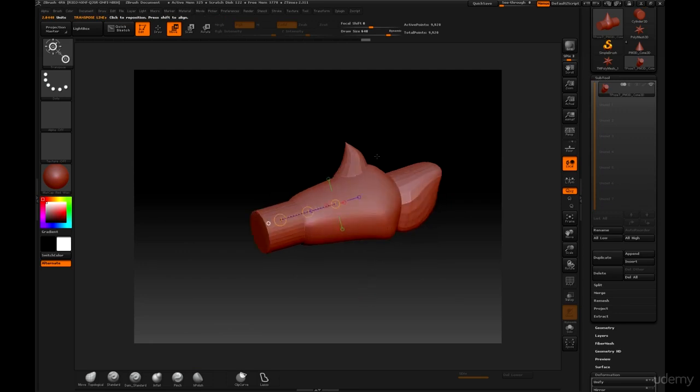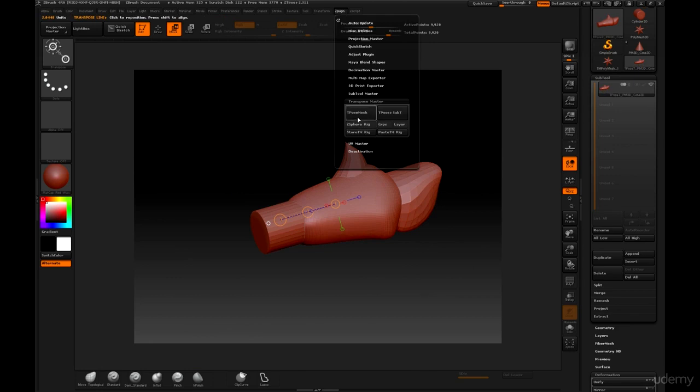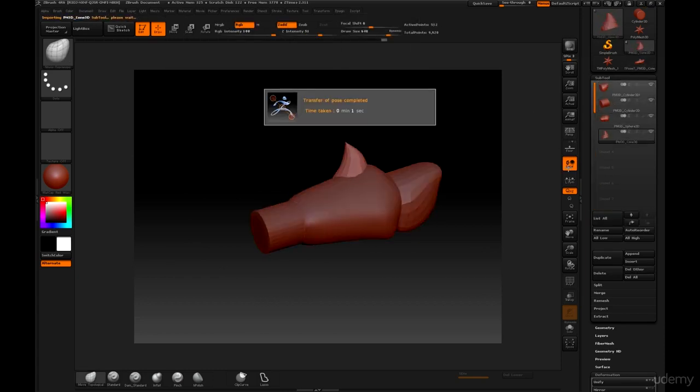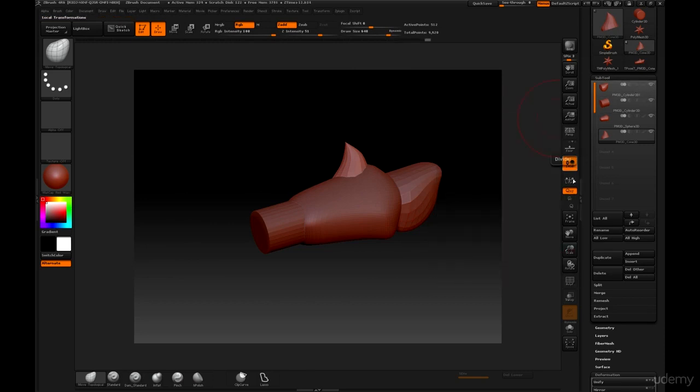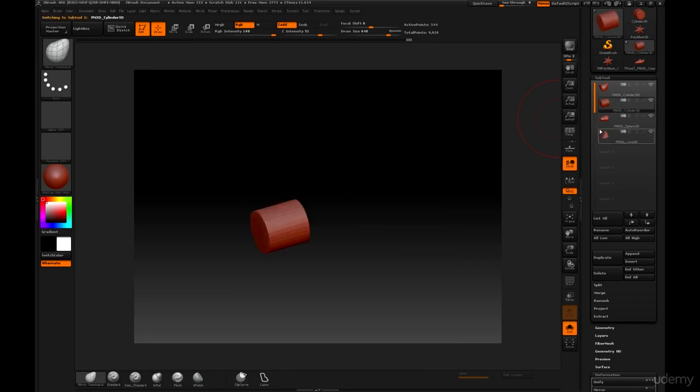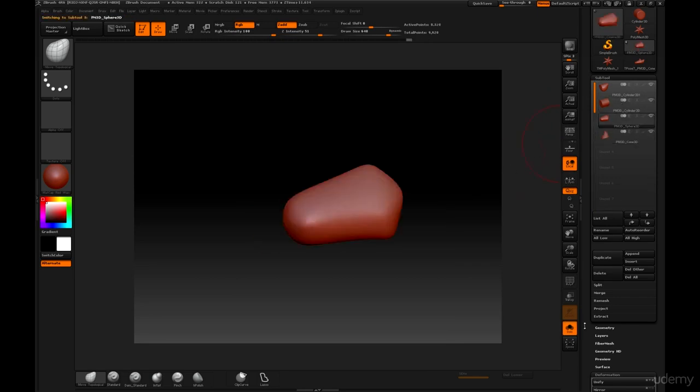To save all the changes we have made, we go to the Z plugin panel again, and instead of clicking on the T-Pose Mesh option, we go to the option T-Pose Subtool. When doing that, ZBrush does the calculation and again it separates each of the pieces into different subtools. And apart from that, each of the pieces receives the change. As you can see, it is a very powerful tool and quite useful.